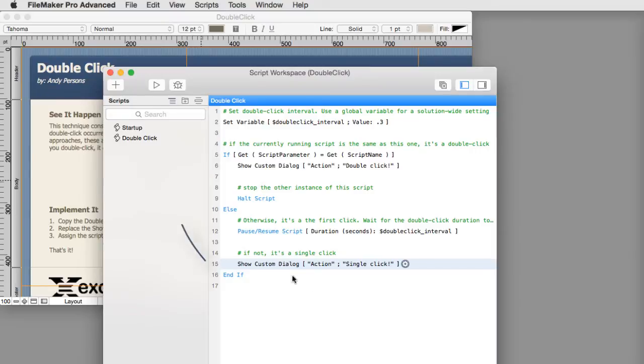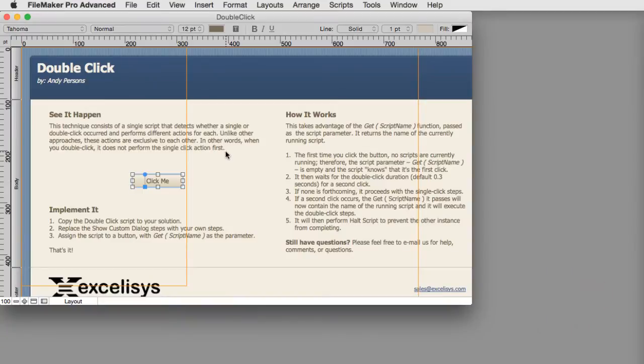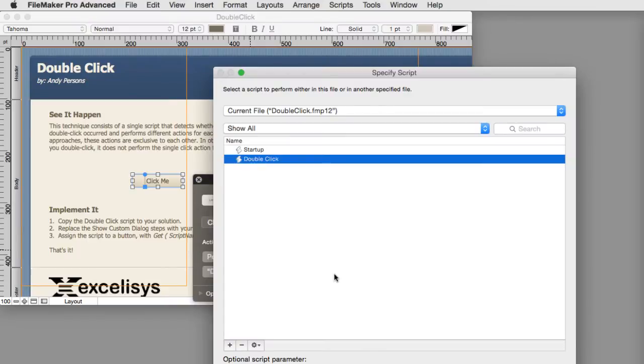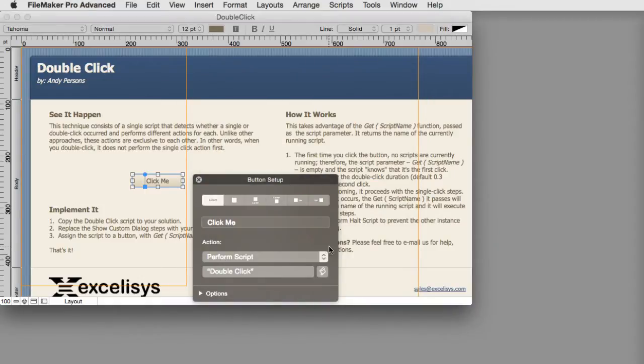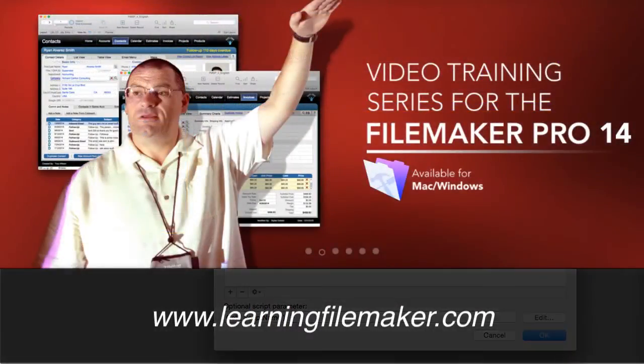So if you click it a second time, the script is run again. And you go, well, what happens there? And this gets into something I really haven't covered too much, I guess, in my training curriculum. And it's a subtle thing. And we used to take more advantage of this back in the old days when FileMaker was much more limited. But I want to point out a couple important things. Something that's here, but we kind of ignore it. And that is that when we click a button and we tell it to perform a script, this screen is basically the default settings. We say perform a script, we specify the script, we optionally specify a script parameter. In our FileMaker Pro training videos, we've been learning all about this.